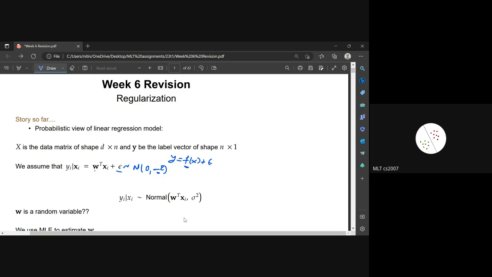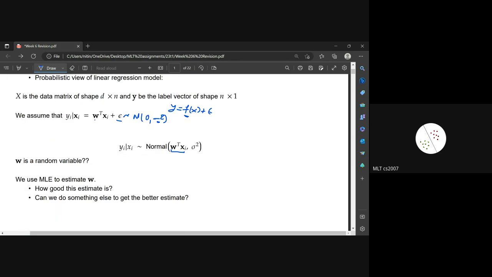And that leads to the assumption that, given xi, the labels yi follow a normal distribution with these parameters, and we don't know these parameters. We estimate those parameters using some techniques, and we know the techniques as well: the maximum likelihood estimation technique. Since these w's are random variables, because the randomness comes from the yi's, which come from some function f that we don't know. These come from some distribution, and we have access to some instances of those distributions, some data points that are coming from those distributions.